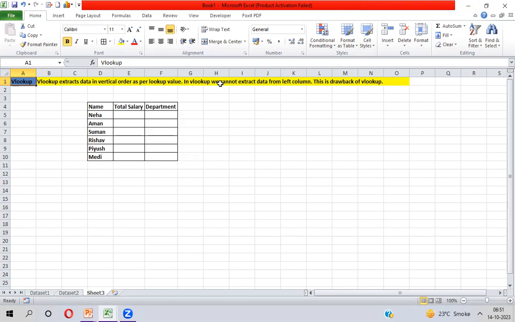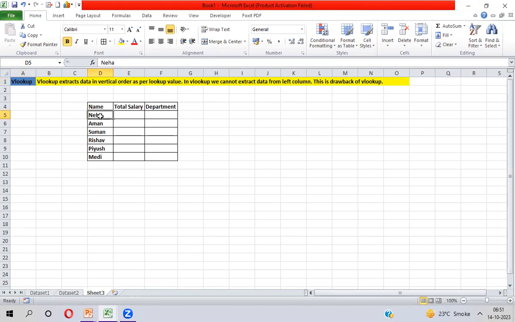In VLOOKUP, we cannot extract data from the left column. This is a drawback of VLOOKUP. Another drawback is that if Neha is repeated multiple times in your data set, you cannot get all of Neha's data.